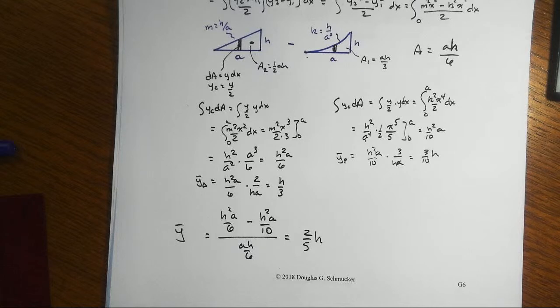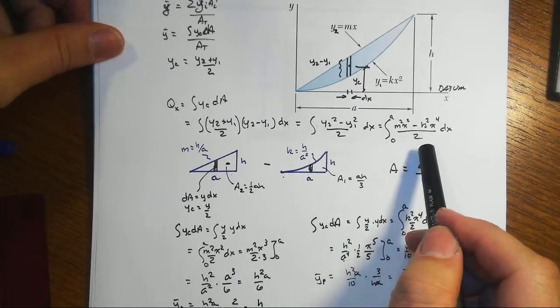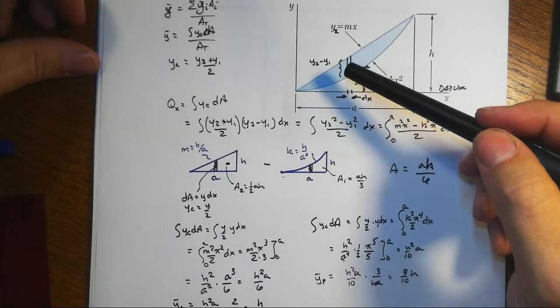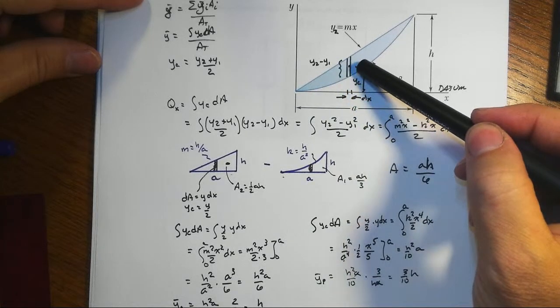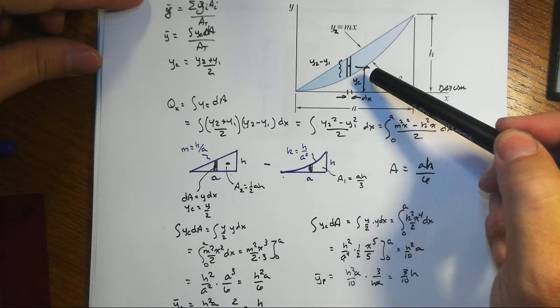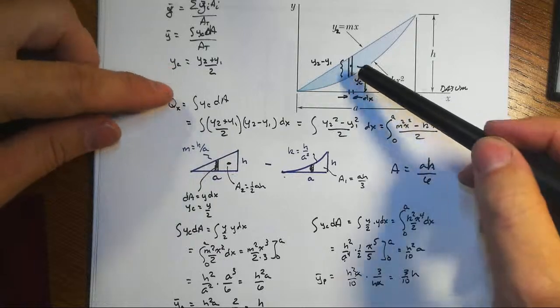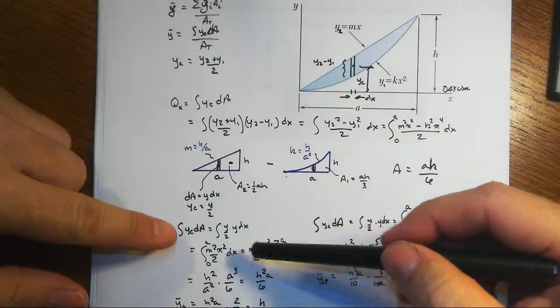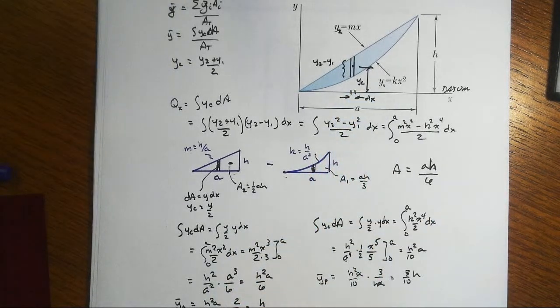Kind of interesting, right? So that might be a lot to absorb. It was sort of twice as much work, but we didn't have to go through all this. We could have. It would have been okay to do. But the key in all situations here is setting up this differential area, identifying where your centroid is of the differential strip, getting that formula right, which is not easy. In fact, I did this wrong the first time, and so I had to redo it because I did it two ways. I did it this way, didn't get the same answer as I did this way, and I was confident of this one, so I finally figured out the mistake I made. But wow, it's a lot of calculus. Yeah, it is. That's why engineers love it so much.